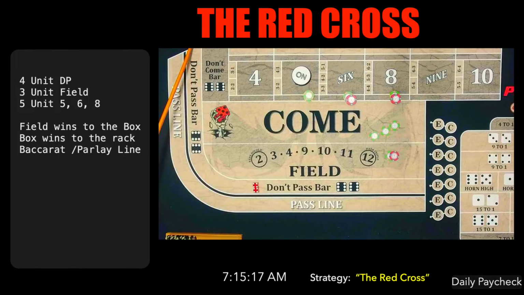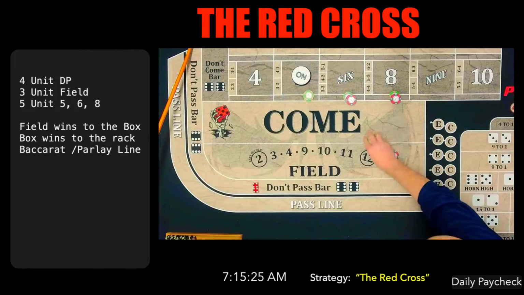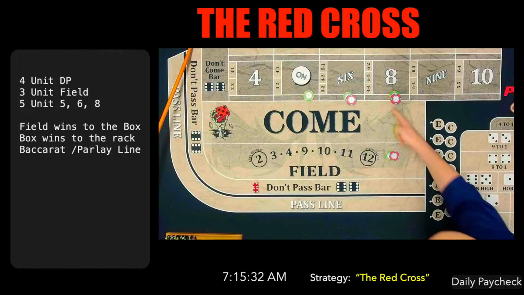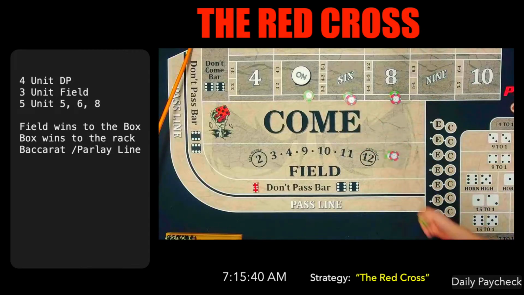So with a $250 win goal, right? 3 wins in the box is basically $225. Okay, so you're almost there with 3 box hits. Not that it's easy to do, but that's the target. Anything from the box goes right to your rack as profit. Anything from the field that we win goes to the box. So I'm going to grab the 9, I'll grab the 4 and 10, I'll start pressing the 6 and the 8 and whatever else until we get our hits.